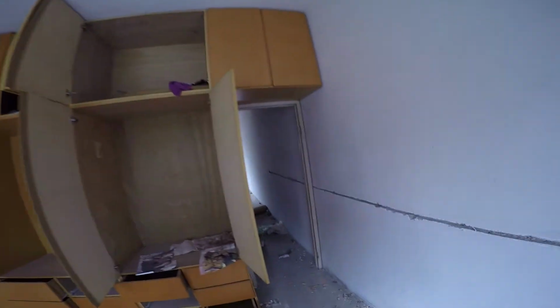All of these shelves, look at this. I guess this was a bedroom. They don't open. These shelves don't open. That's weird. Oh, no, these shelves don't even open. They're fake shelves. I guess they just open from this side. Yeah, they just open from this side. Oh, these don't open either. Huh. Well, I guess that's pretty cool.